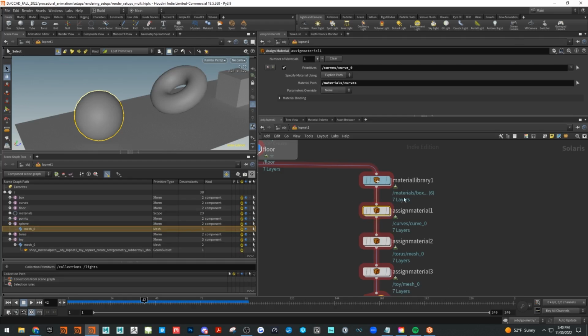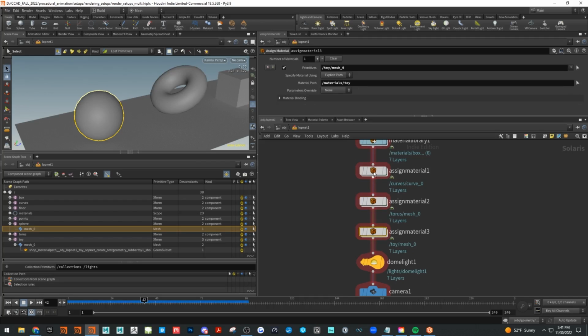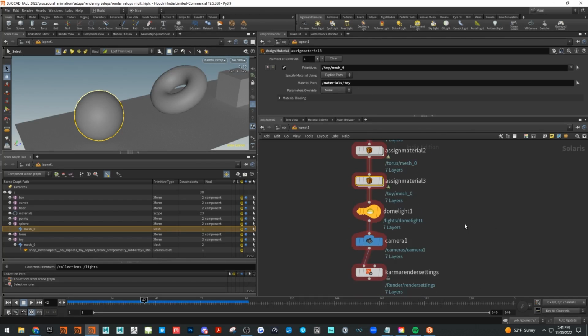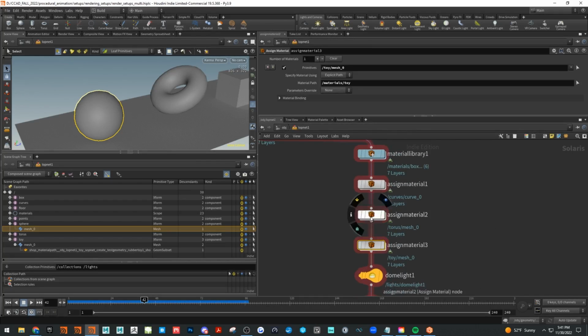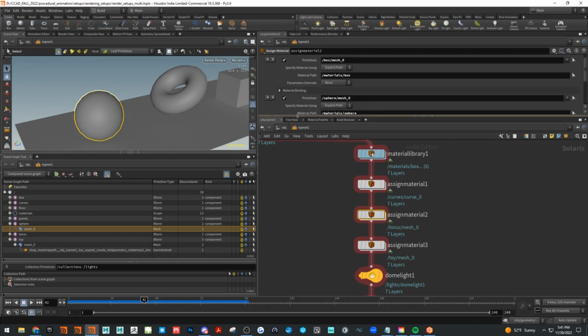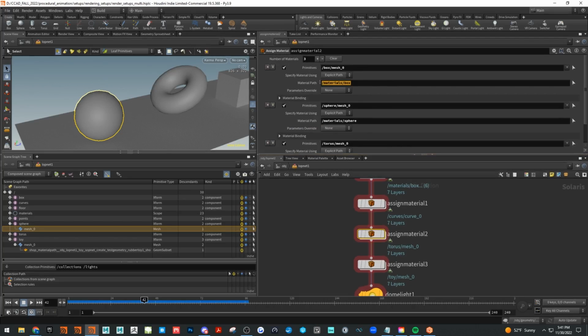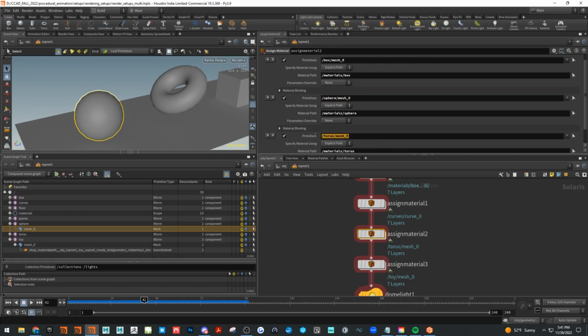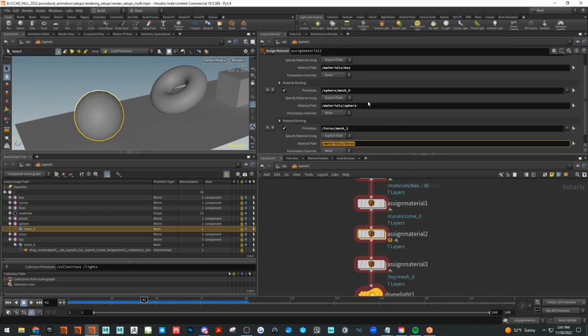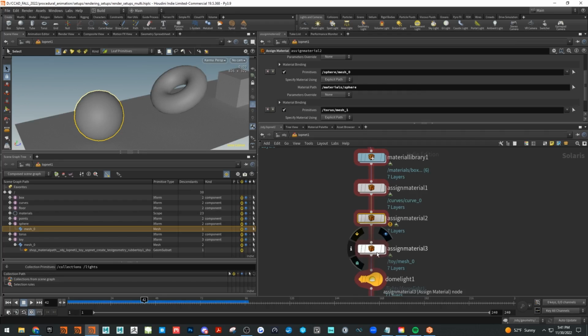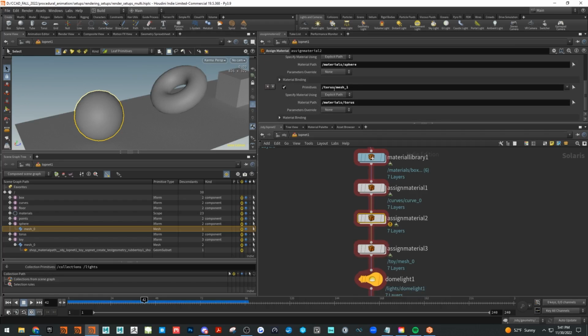And if I go to these material assignments, you'll see there's a box, toy, and there should be a sphere in here somewhere. Let's see, we got toy. I may not have all these applied, which is fine. Oh, we've got a material assignment. There's 2. So this material is being applied to the box right here, and to the sphere right here, and to the torus right there. So all this is doing is pointing these to where they should go. The last assignment material, so probably this one, looks like it's got all of the assignments in it.